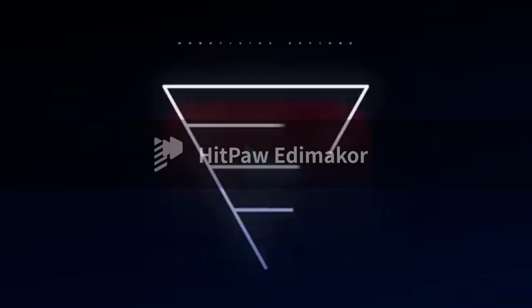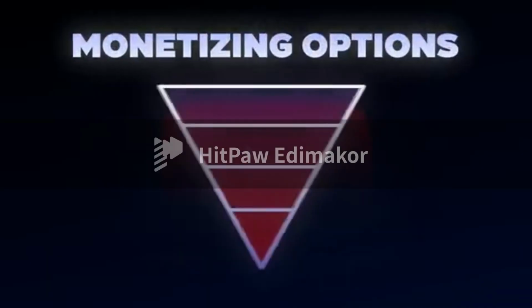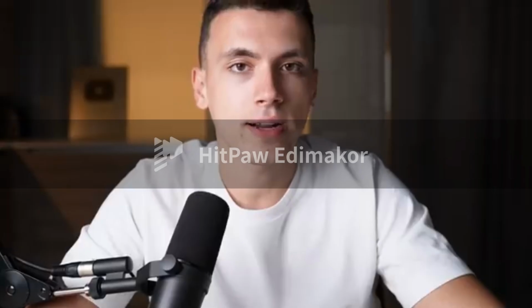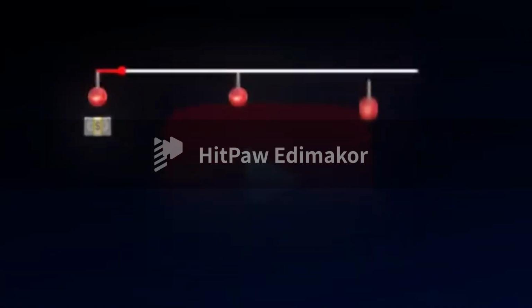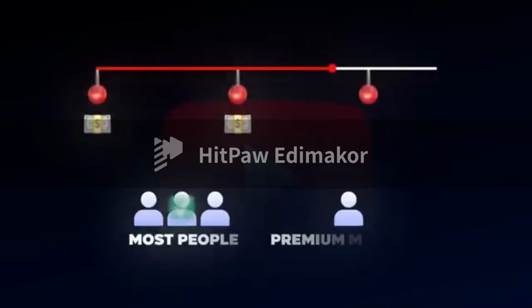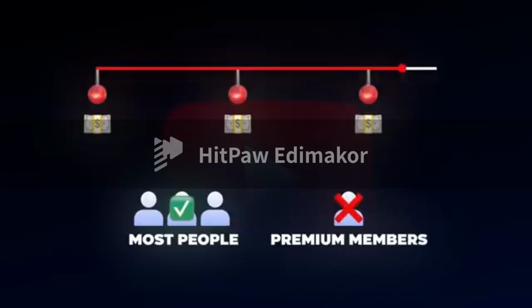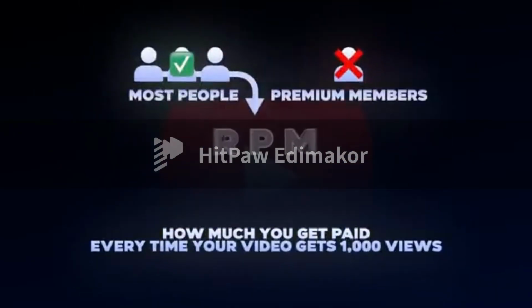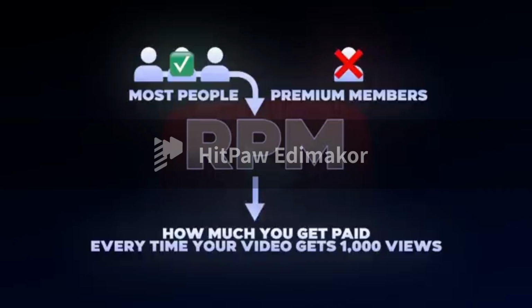At the top level, we have the massive way of monetizing your channel, which is YouTube AdSense. A couple things that we already discussed, but I would like to recap here is you need to keep in mind the RPM. Like we've already said, this comes from the ads shown before or during your videos, and it's the biggest net because it catches everyone except for YouTube Premium members who have paid to avoid ads. Your AdSense revenue is described as RPM or revenue per mil, and this is roughly how much you get paid every time your video gets 1,000 views.